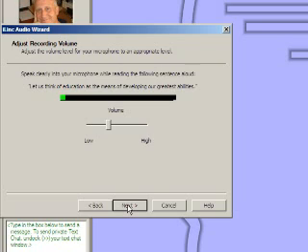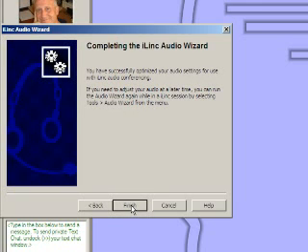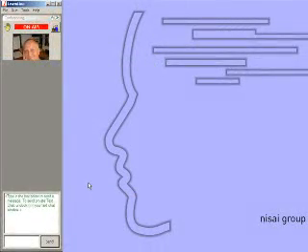So click next again. And it's asking us again to have another test record here, so I'm just going to go through it to verify that everything is absolutely okay. So I click on that, and it's just checking things out now. Okay, so I'm going to speak clearly into the... here we go. Okay, so we heard that audio. Well, I certainly heard that audio of me speaking, so I know that my microphone's working and it's coming through my headset. So I can go OK again, and finally, I reckon we got through in one piece. I can click finish, and we should be ready to go.